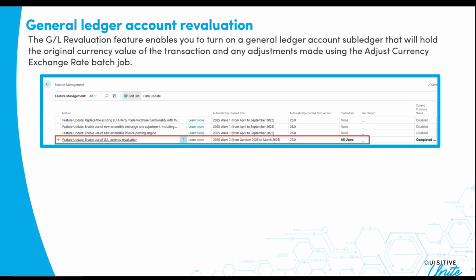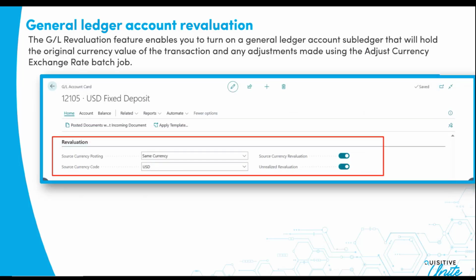So what they've actually done here now is allow you to set up accounts where you can identify those accounts as having a revaluation requirement so that you can actually, as part of your revaluation exercise at the end of every month, be able to adjust for your exchange rates and create a more accurate picture of what that foreign currency reporting would look like.